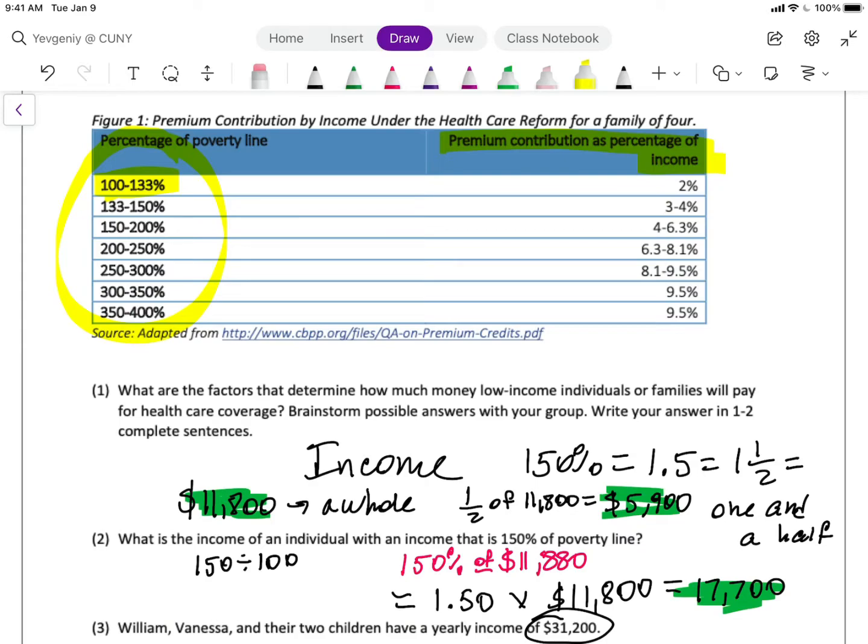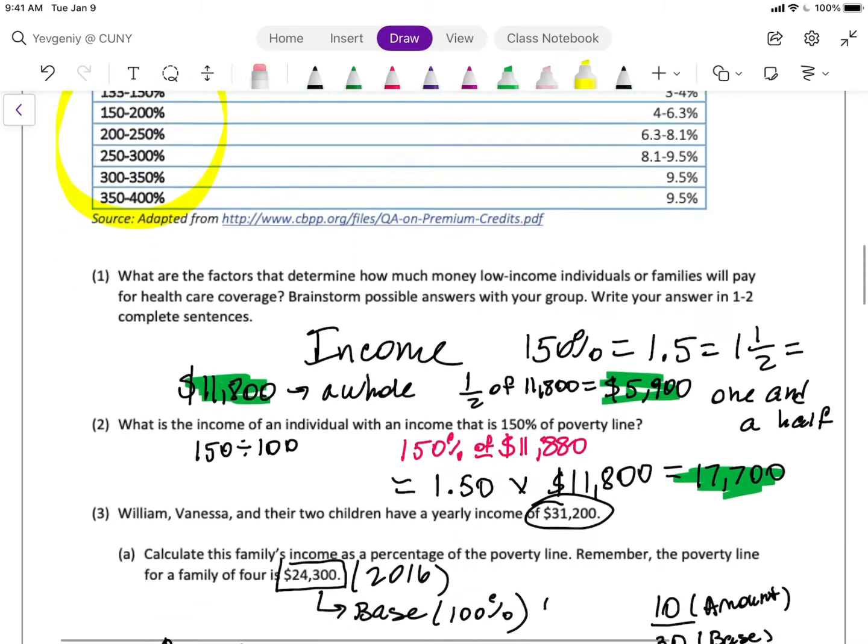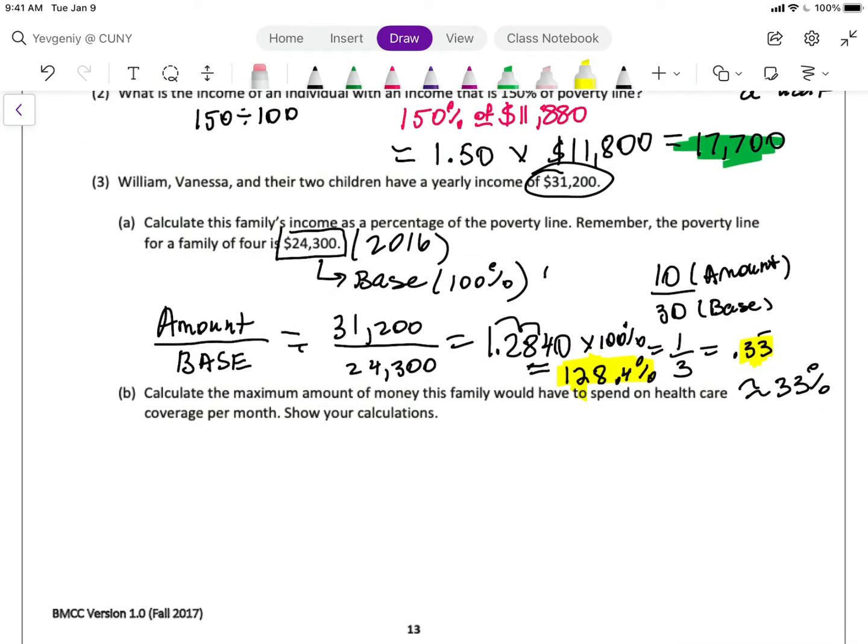So therefore, based on that, they are expected to pay 2% out of pocket for that insurance. 2% of what? 2% of their income. Not more than that. And that's before any other tax breaks. All right, so they are expected to pay 2% of their income. Notice that we needed to know where they fall first in order to determine their family contribution. All right, so now it's your turn. Part B, calculate what is 2% of their income. Go ahead, what would that be?